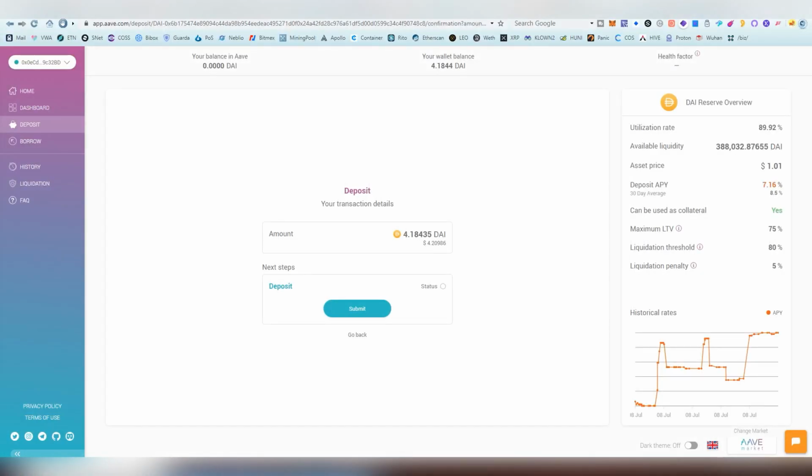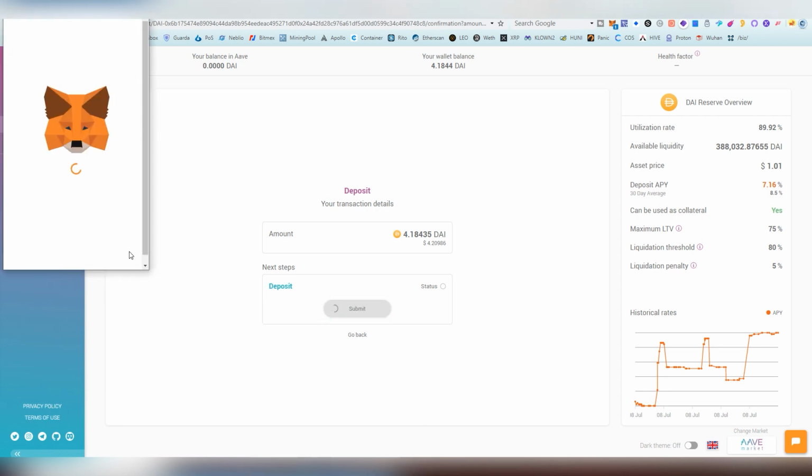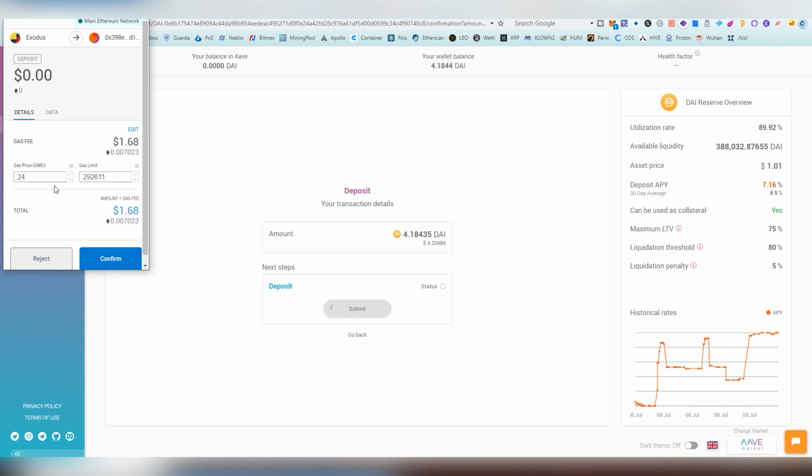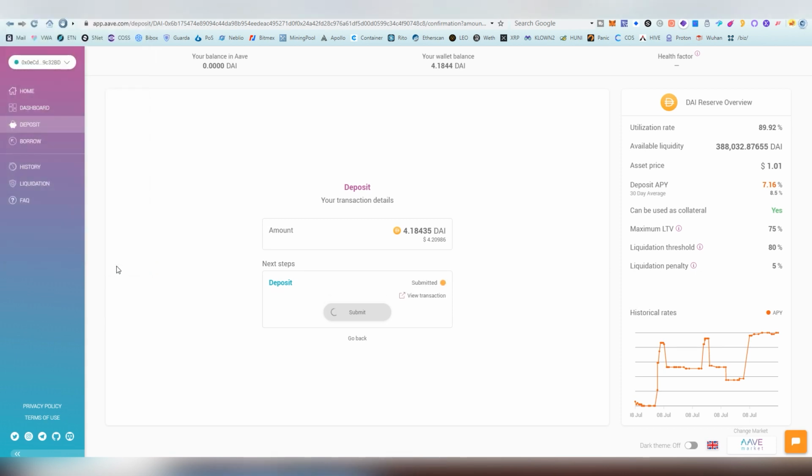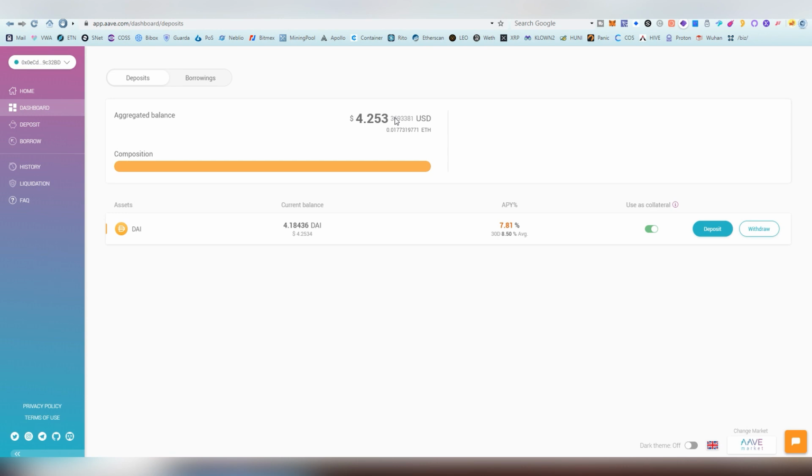And now, after 2 hours, the transaction has been confirmed. And now we're going to be clicking submit for deposit. And this is obviously also going to be costing some gas. I'm going to be putting that a bit higher in case this is going to be taking a bit longer to confirm. And now that the transaction has gone through, we can see the DAI here on the platform, which is moving up every second. So it's accruing interest over time here on the platform.